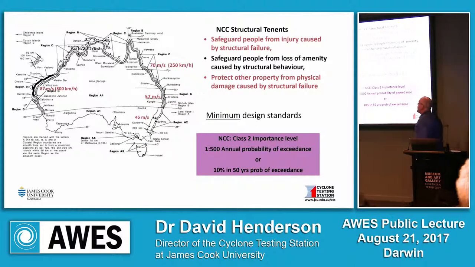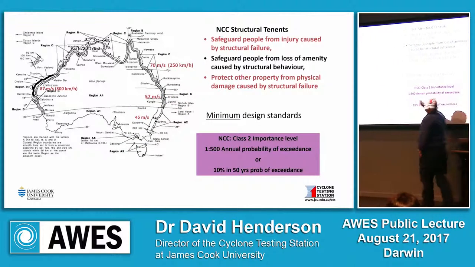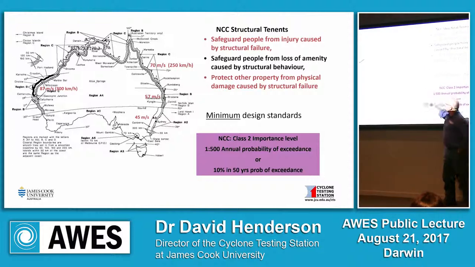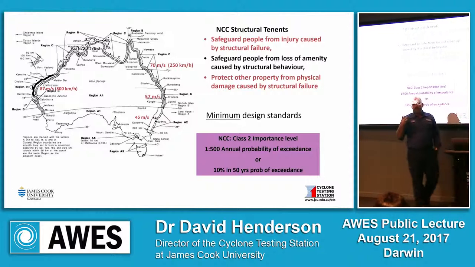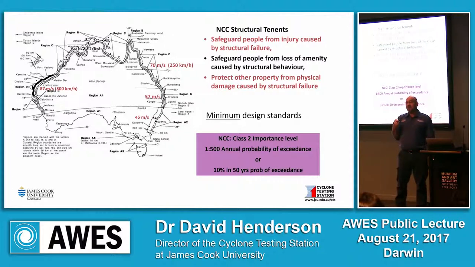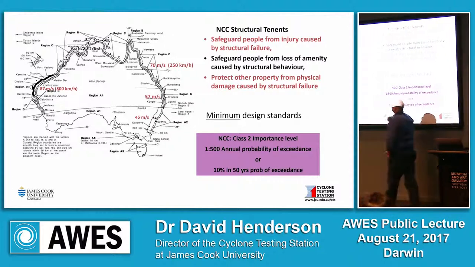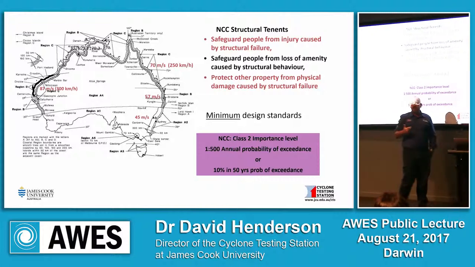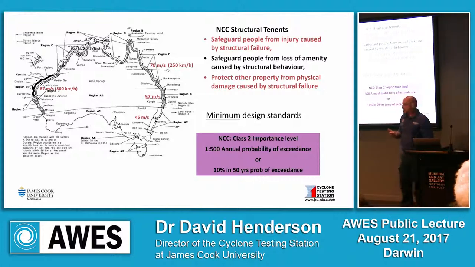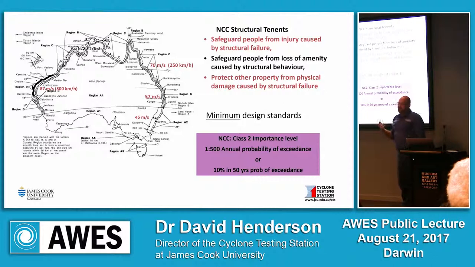In terms of our building code, AS 1170 gives us our wind loading map. Within Townsville, where I am, over here, where that red 70 is, I'm going to talk about two cyclone events, Cyclone Debbie and Cyclone Marcia. They're all slightly south of Townsville. Cyclone Marcia was around the Rockhampton area, and Cyclone Debbie was the Airlie Beach, Whitsunday area. Rockhampton's about 6, 7, 8 hours drive south of Townsville, and Airlie Beach is about 3 hours drive south of Townsville.